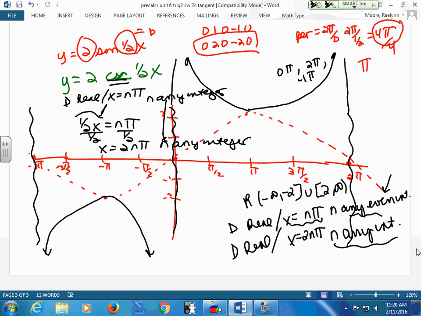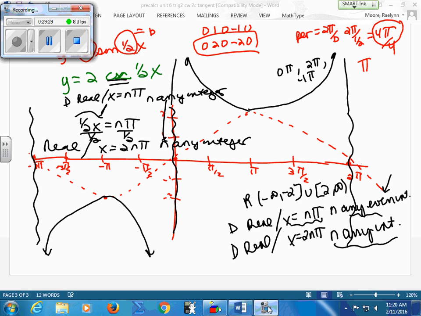So your domain is all real except your asymptote. Yes. Real, and we write it except, because those are the ones I can't go through. That's what causes the break in my natural curve. It says, look, barrier, can't go through it. And your asymptote becomes your domain restriction. Good? Does this make sense? Yeah.